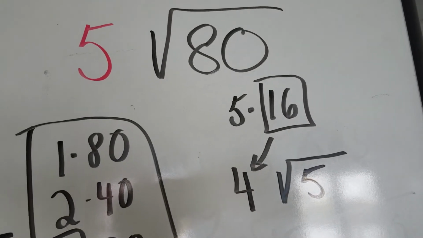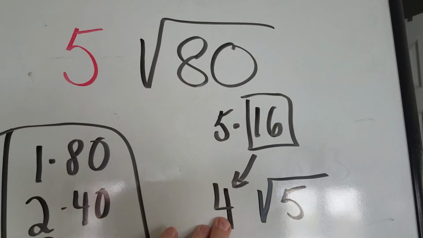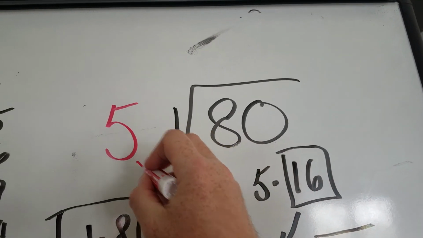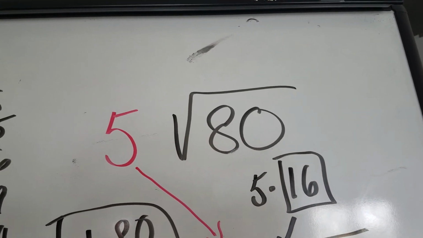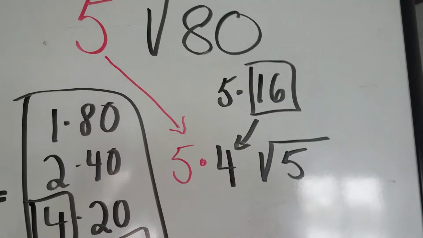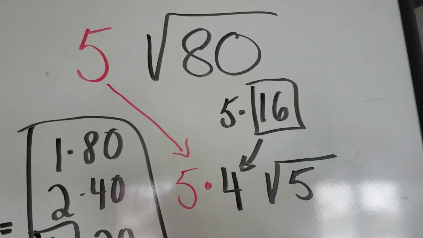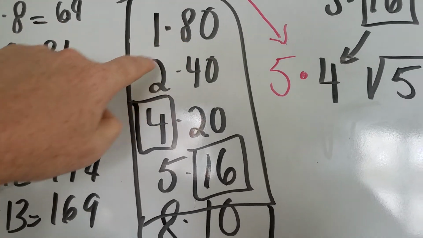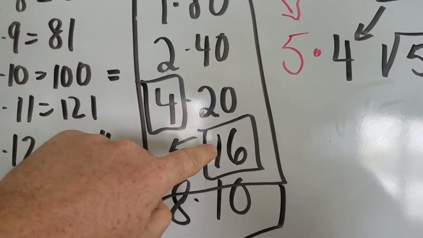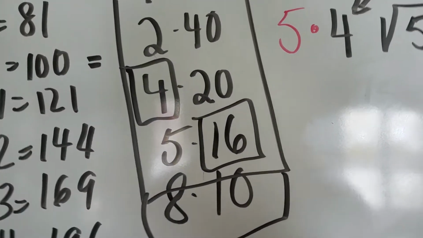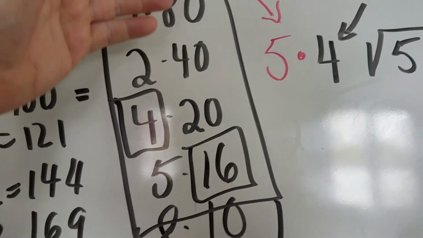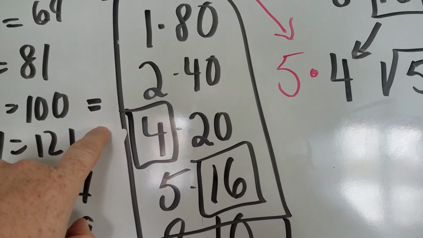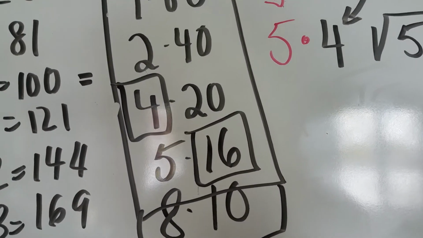So you sit there and go, okay, I broke down the black section fine. Uh-oh, this number in the red's got to come over. So we're going to take this 5, and we're going to come down here and put it here. We have 5 times 4. Whoa. So once again, we broke down 80 by saying what? 1 times 80, 2 times 40, 4 times 20, 5 times 16, 8 times 10. We then said, okay, which one of these numbers here are a perfect square? We went through the list and found that 4 and 16 were the perfect squares.